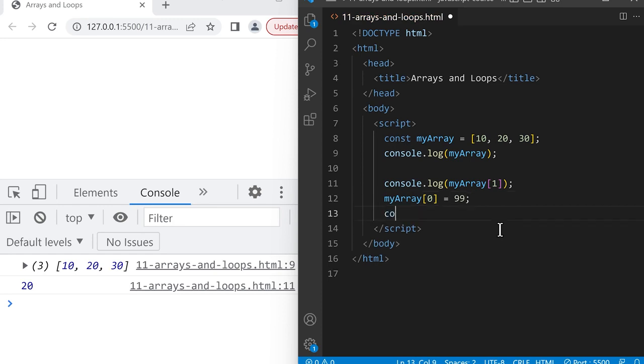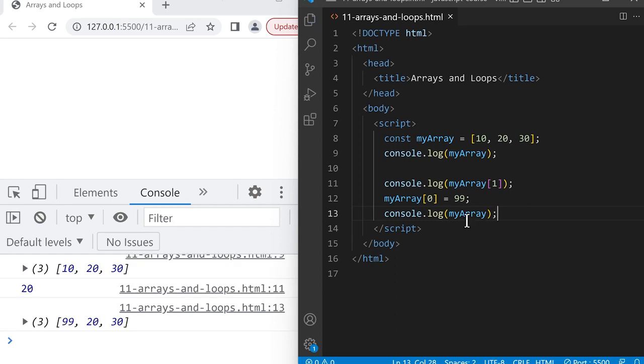Now, if we console.log my array again and save, you can see that this changed the first value to 99. So that's basically how arrays work. We can access a value inside an array, and we can also change a value inside an array.